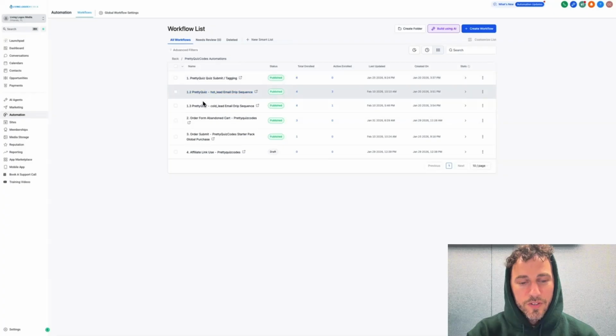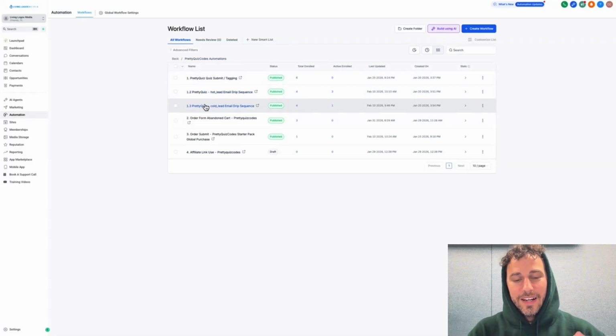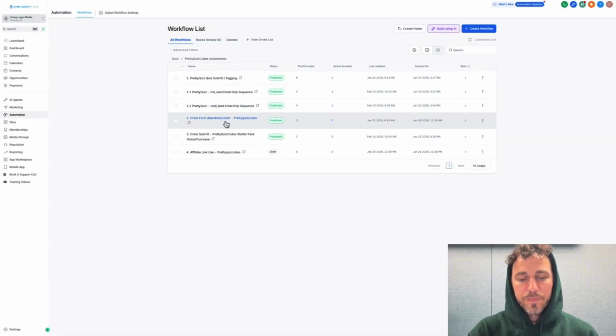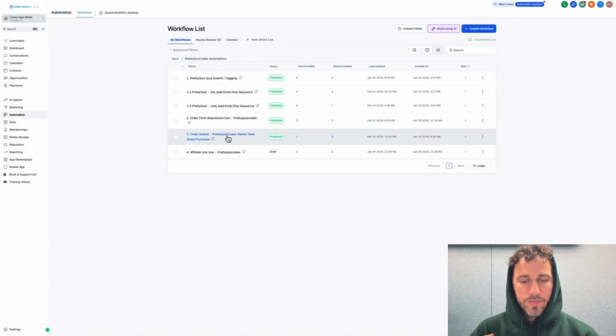So the 1.2, 1.3: the 1 is whenever someone's in the quiz phase and they're deciding to buy. 2 is whenever they are putting in their information and engaging with the landing page. 3 is when they have purchased the product and they are moving on from there. So anything beyond that, like after I decide to create a new product, then the next set of information would be that.